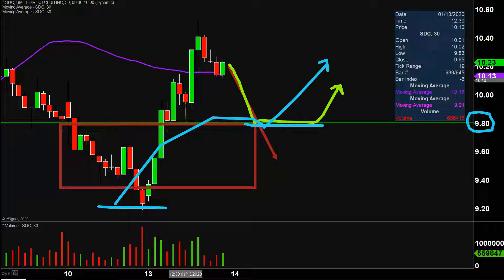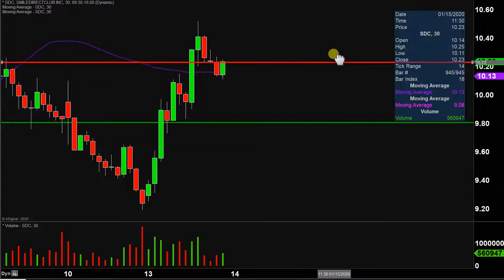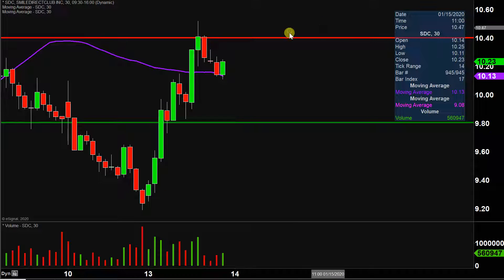What about areas of resistance moving forward? Nothing fancy or complicated here — the party stopped today essentially right up there at $10.40. So $10.40 is gonna be what I'd consider the truer level of resistance going forward, so keep a close eye on that. Fantastic volume today, great reaction by the price with the bounce back upwards. Now it just becomes a question of: can the price continue to build upon this momentum going forward? Let's see what happens with it.